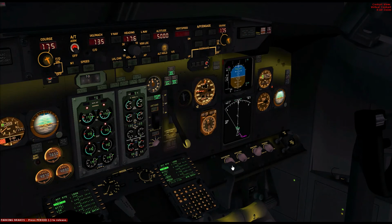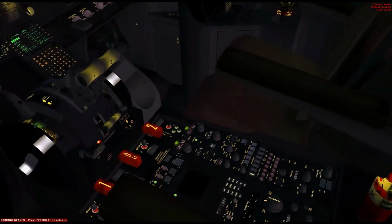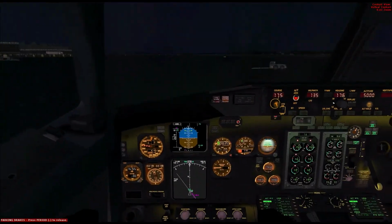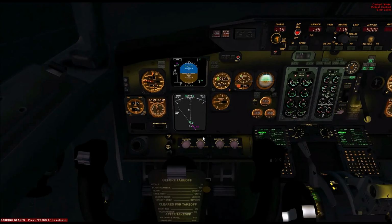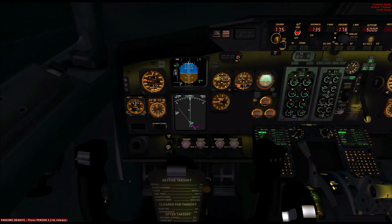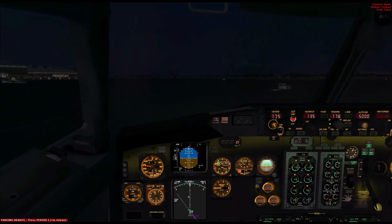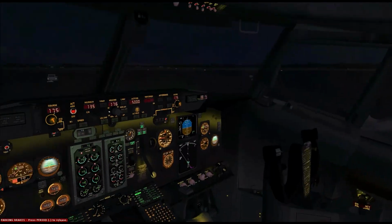Flaps set for takeoff, flaps 5. Checked green light. Autothrottle arm goes on. We would also do a control surfaces check, so down, up, and then left, neutral, right, neutral, left, neutral, right, neutral. Very good. So now we would request our taxi clearance.